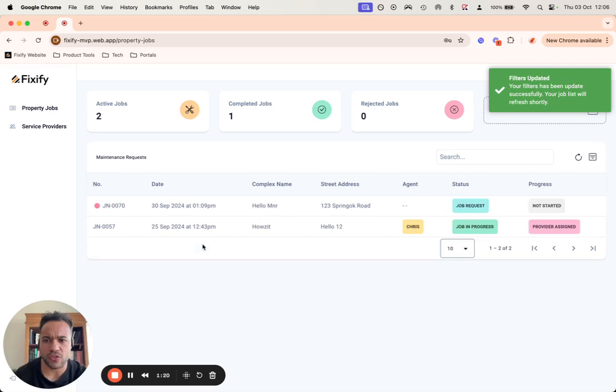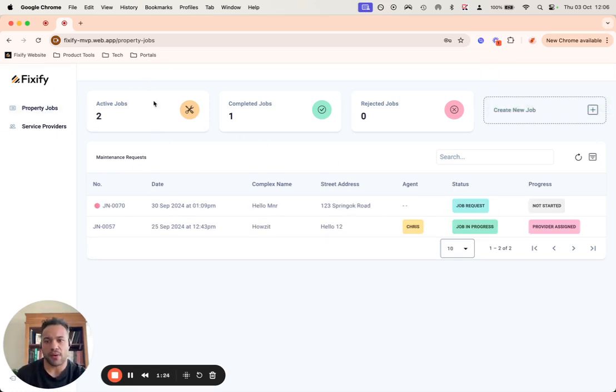It takes a quick second to do so. Right now, we are looking at our property jobs and we're looking at all of our active jobs. There are two of them. Here we can see the two. If you notice that there haven't been changes after a certain period, feel free to click the refresh your jobs button over there. That will just get the little gremlins moving in the background to make sure that the latest and greatest is displayed in front of you.